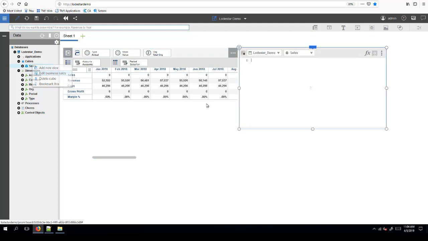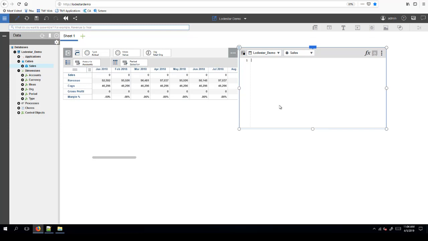I right click on the cube and click edit business rule. This is free form, you can type here. There's certain syntax that you have to follow in order to write a business rule, just like any application.